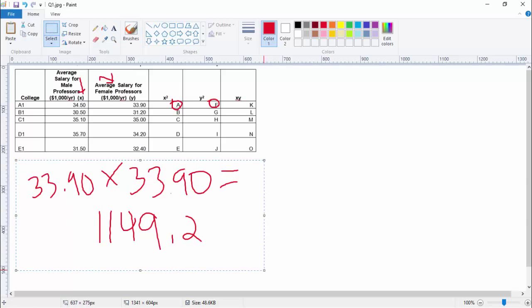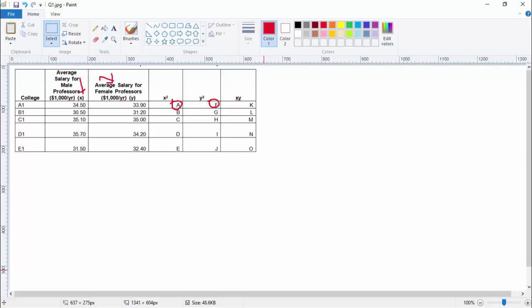Yeah, this is pretty tedious to fill in, but you kind of need to do it. Otherwise, you're not going to be able to calculate R, because this is sort of on your way to calculating R. So what is XY?